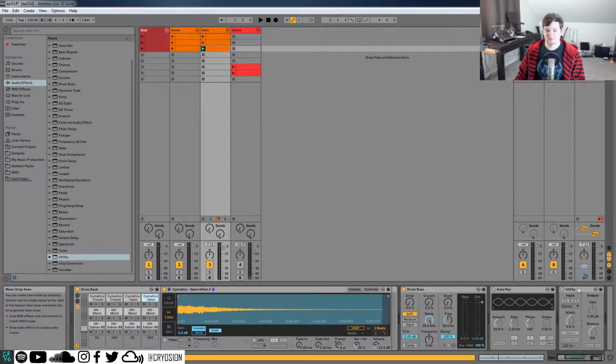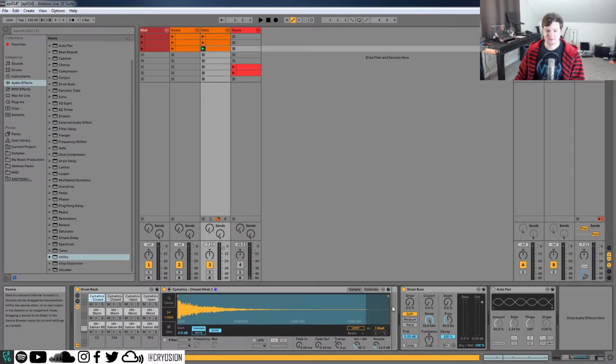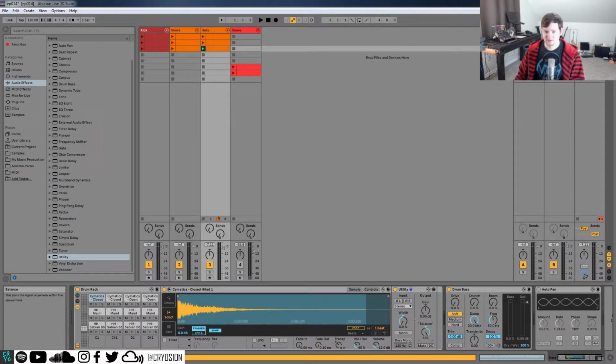So the other thing that you can do is, let's see, which ones do we have? So we'll adjust this one. You need to put the utility in on this particular pad. You can put plugins on each individual pad. So then we will turn this on and make it left. And then go back to this one. Make it right. So now as we play it, you're going to hear one sound is all on the right and then the other one's going to come from the left. So there you go. You can automate the pan or even just move things around to make it more interesting.